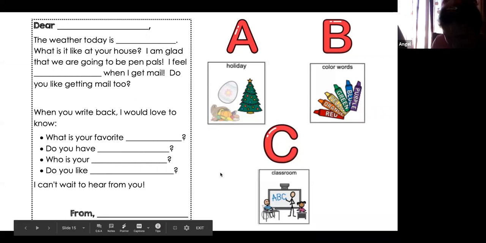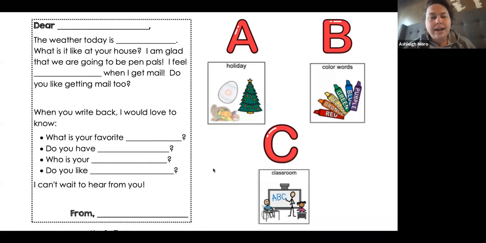So it'll say, Dear Torrant Tiger, the weather today is sunny. What is it like at your house? I'm glad that we're going to be pen pals. I feel happy when I get mail. Do you like getting mail too? When you write back, I would love to know, what is your favorite classroom to visit and your favorite holiday?